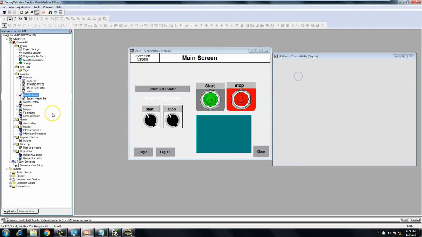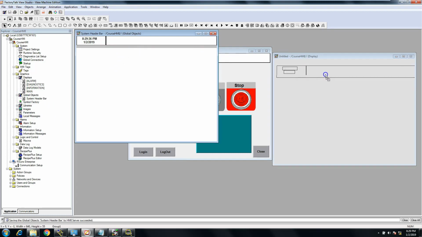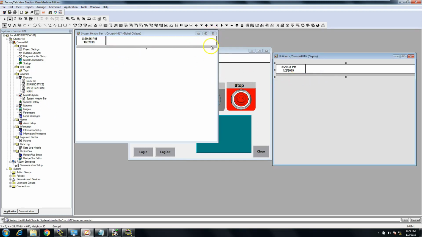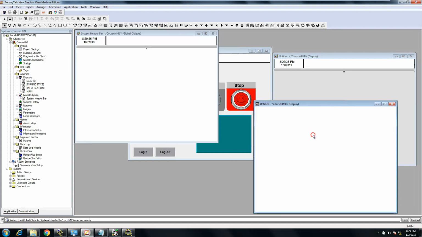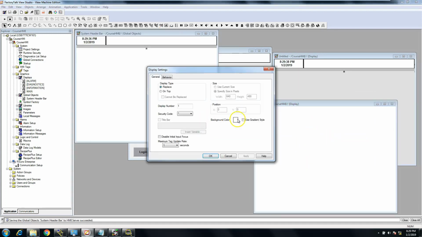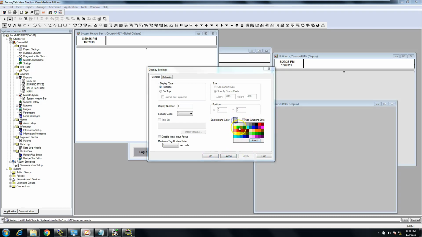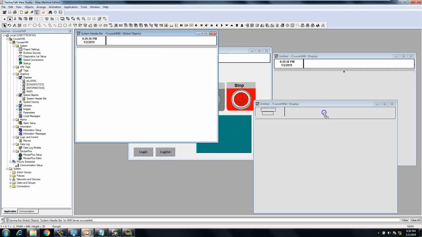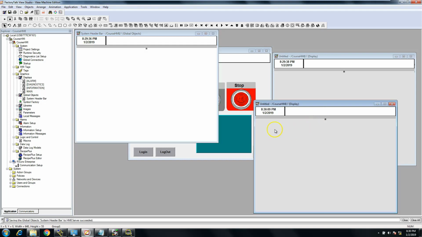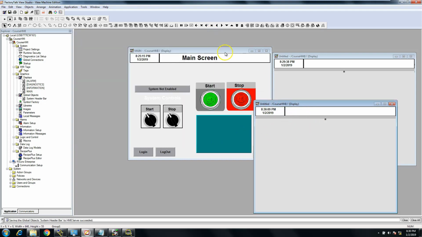I don't think you can drag it on this one, but you drag it over just like this, and it's there for you. So you see how easy that could be. You can make multiple screens and have them tied in just like this. So I can make another screen, pop this in here, go to screen properties, and choose the right color, then drag this in here again. Now we have several instances of new screens.